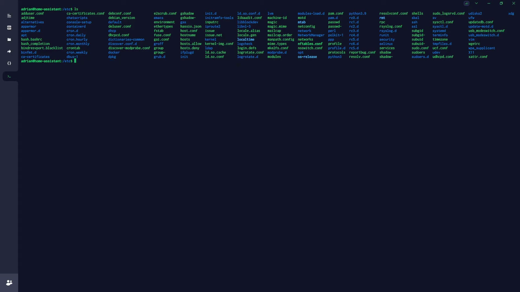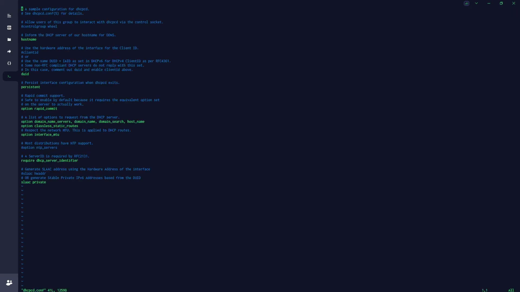So now, if we edit this, sudo vim dhcpcd.conf, you can see you have the configuration there. And what you need to do, you need to check this. Okay, so you need to edit something like this.